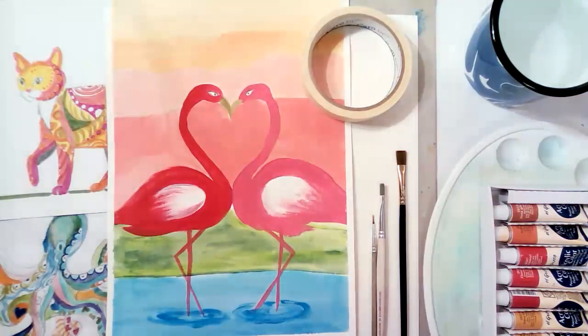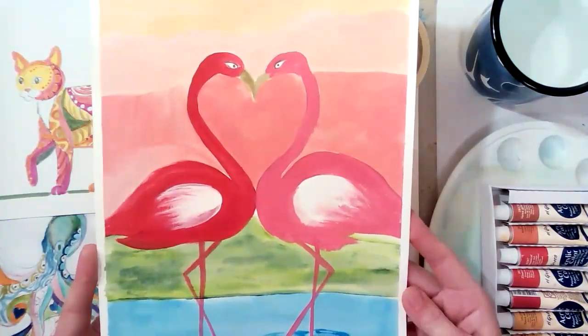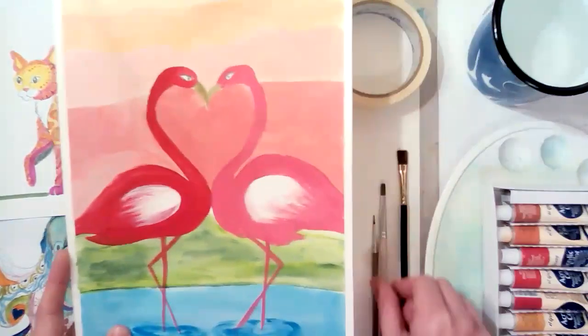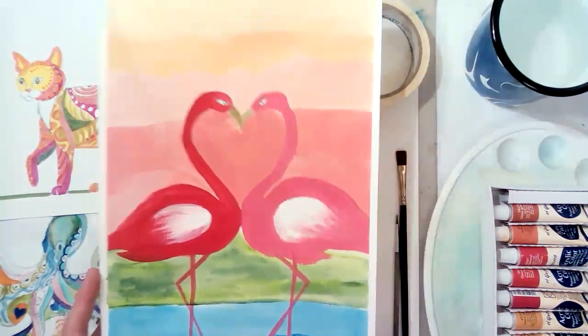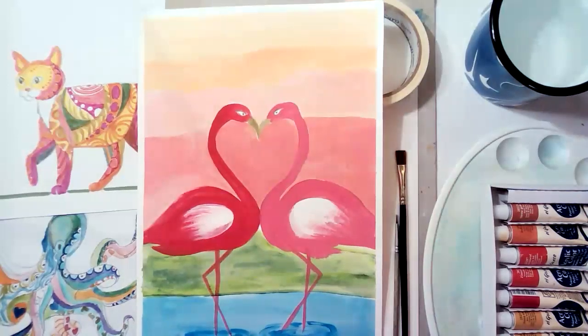Happy Valentine's Day. On this occasion, I have prepared a two flamingo painting. You can probably see there is a heart between them as a symbol. And here by my side, you can see two kind of unusual paintings.